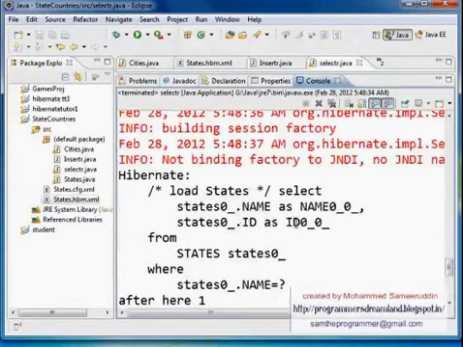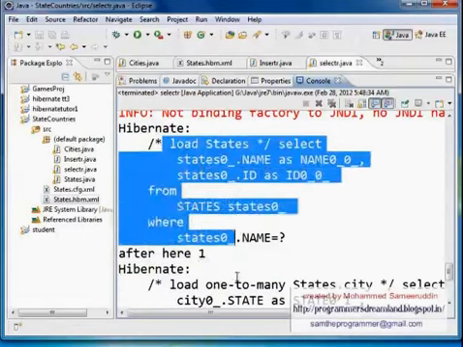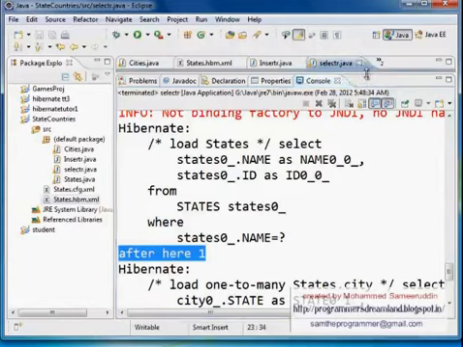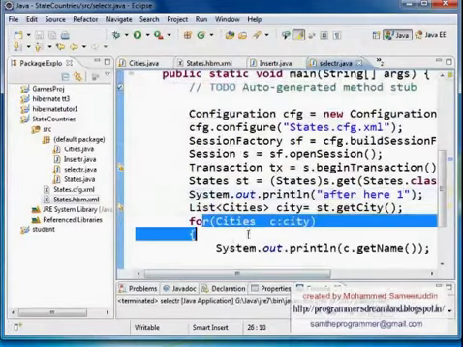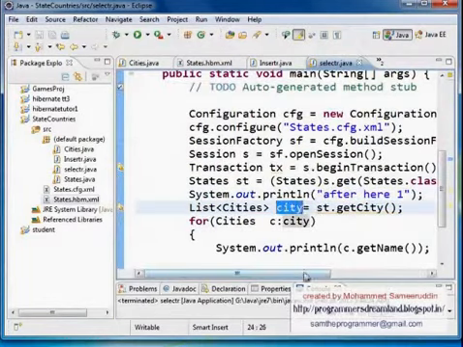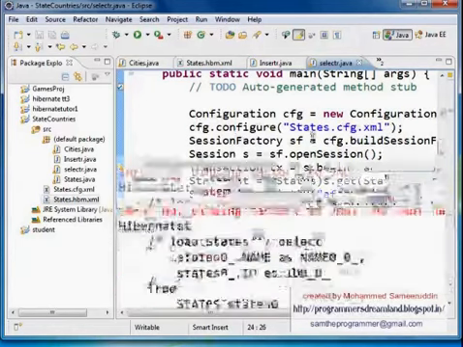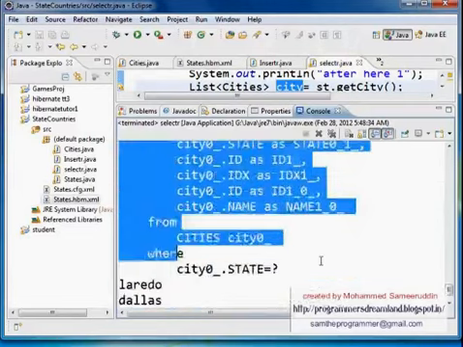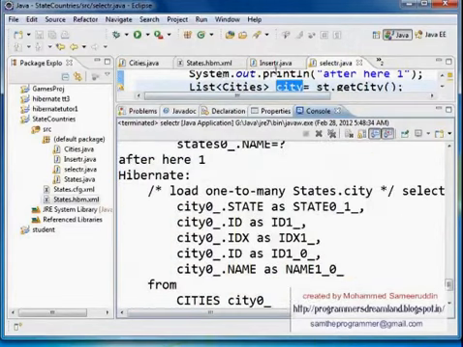See, first my states are loaded, then the statement which I printed, and then when I actually wanted to load the city objects and created the city list, only then was my city loaded and this query generated. So this is how the lazy works.